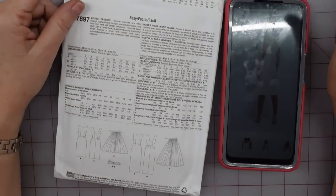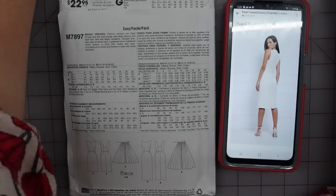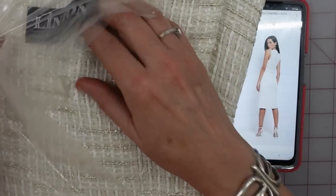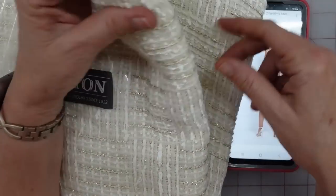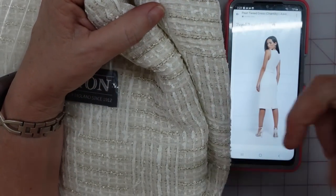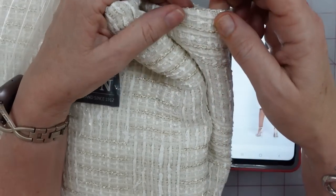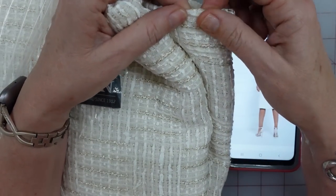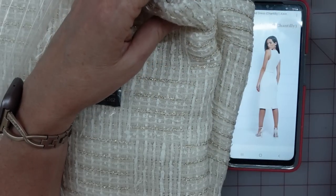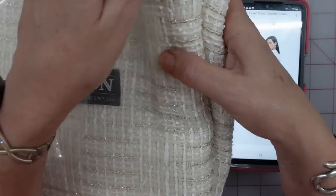Okay, so the problem is going to be that I am going to be eventually making this dress out of this fabulous tweed, my Linton Tweed that I've been sitting on for a while, and doing all of those buttons out of this fabric would be a nightmare because, you know, it's a very loosely woven fabric. In order to make it work, they would all have to be bound buttonholes by hand and everything. It would be a nightmare, and I'm just not that confident in it.